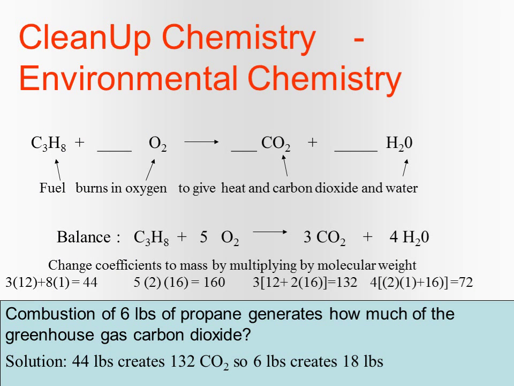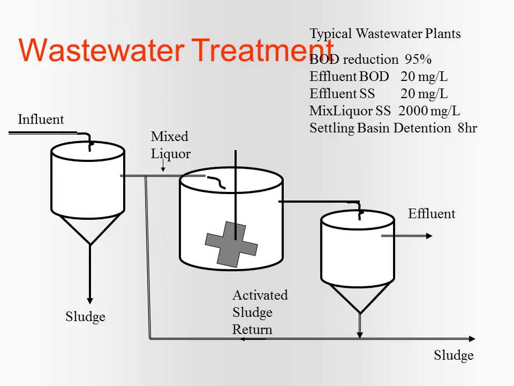Now, in Section 4 on environmental engineering, yes, we'll be doing some chemistry, but I'll show you how to easily solve some of the chemistry problems that could be on the exam. We'll be looking at the wastewater treatment plant itself and getting the terms down and getting the mathematics down, talking about biological oxygen demand and how to calculate it and how to process it.